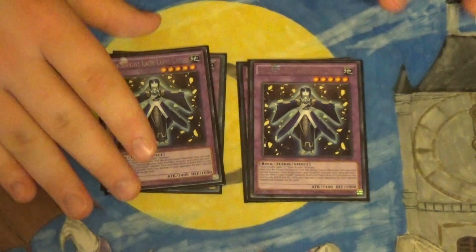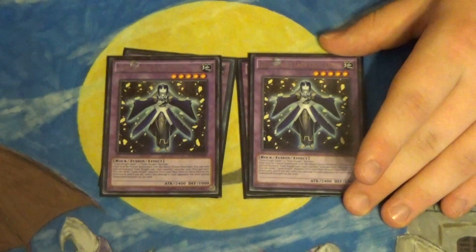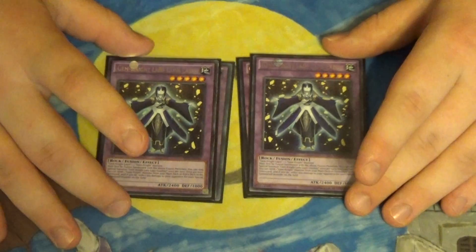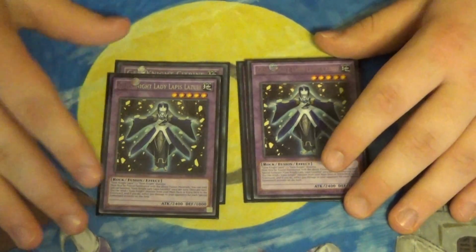I play 2 Gem Knight Lady Lapis Lazuli. This card is absolutely amazing. So you need Gem Knight Lapis plus any Gem Knight monster. You rarely ever actually fusion summon this using Lapis, although I do play her.